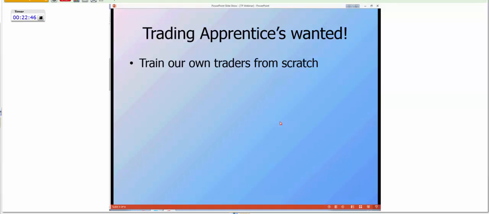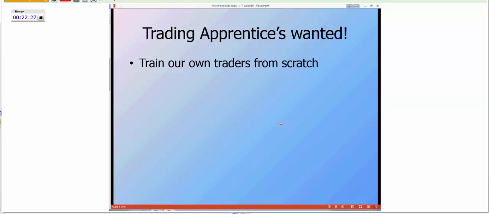Because the way we do it now, a trader will come in and say, oh, I'm a trader, I can trade clients. Okay, fine. But they come and go. We don't know what the strategies are. They're using all kinds of strategies. It's a very time-intensive process finding a good strategy that I'm prepared to invest my clients into.